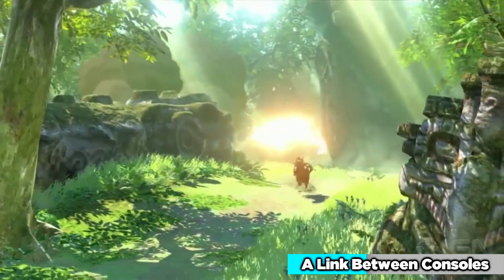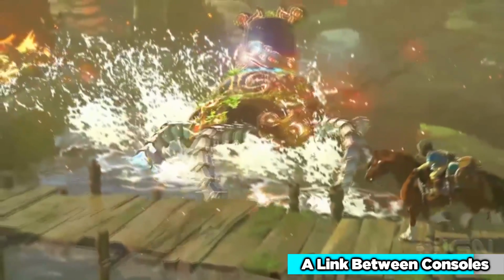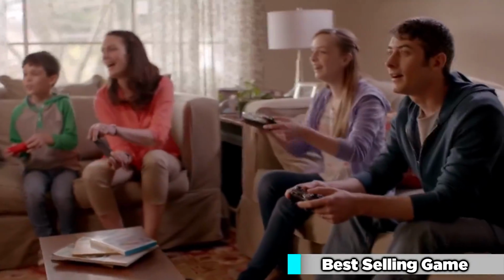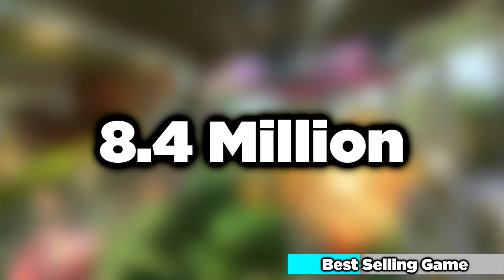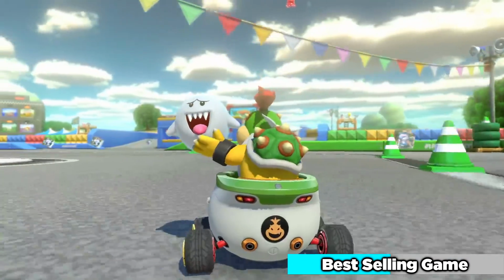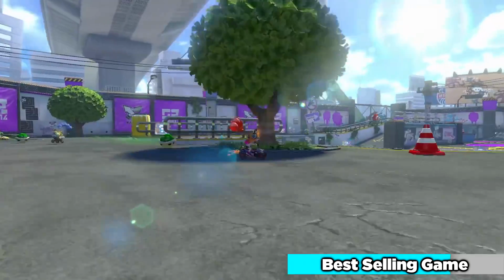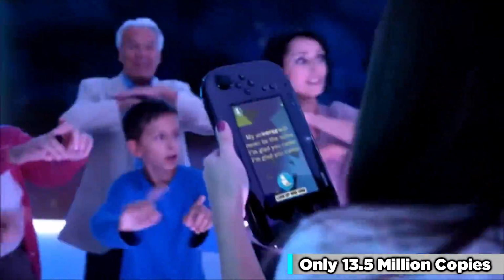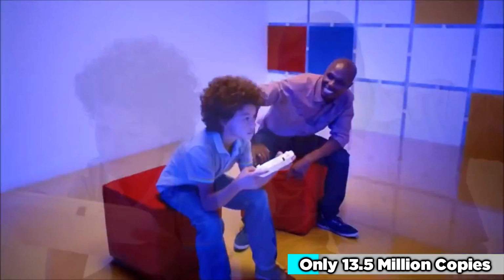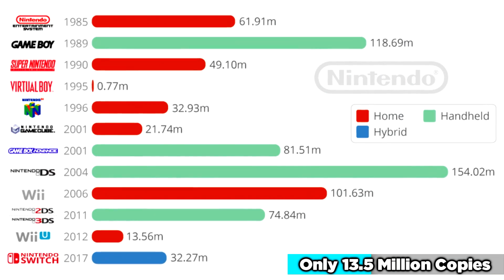The final first-party game released on the Nintendo Wii U was The Legend of Zelda: Breath of the Wild, which, funny enough, is also the first one released for the successor, the Nintendo Switch. The Nintendo Wii U's best-selling game ended up being Mario Kart 8, which sold about 8.4 million copies. But just to put this into perspective, the deluxe version of Mario Kart 8 on the Switch sold 53 million copies as of me making this video, so it sold like 6 times more on Switch. This is insane! And that's probably because the Wii U ended up selling 13.5 million copies through its lifespan, making it one of the worst performing Nintendo systems of all time.